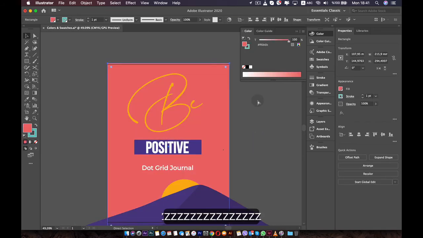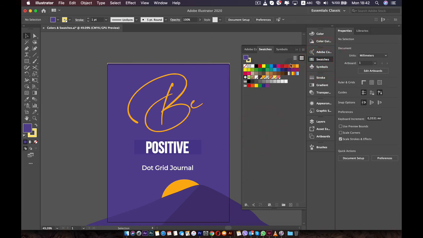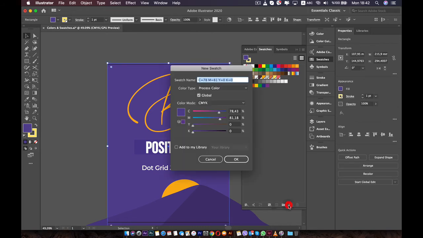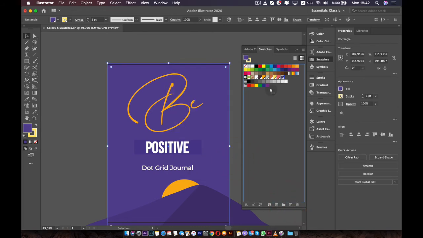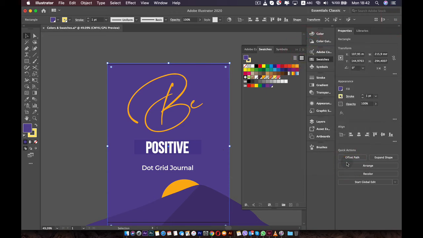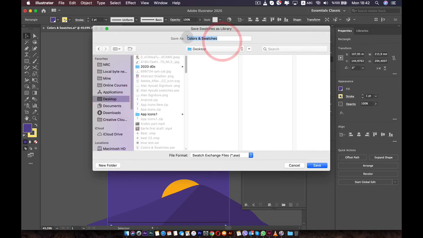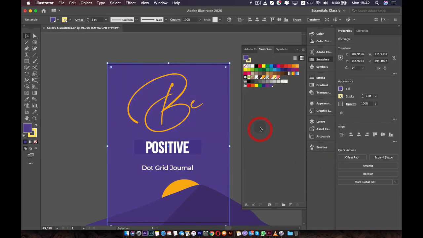Now I'm going to undo everything, and I'm going to show you how to save your own color palette on your computer and later use it on different computers and also in other Adobe programs like Adobe Photoshop. Right now, I want to save this library of swatches. I'll just click on this burger menu, and then you are going to save it as ASE and choose a place where you want to save it. I'm going to save it on the desktop. By the way, it doesn't save the patterns and gradients, it's only flat colors.